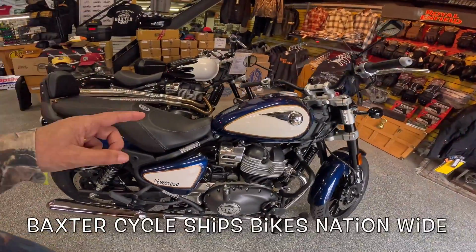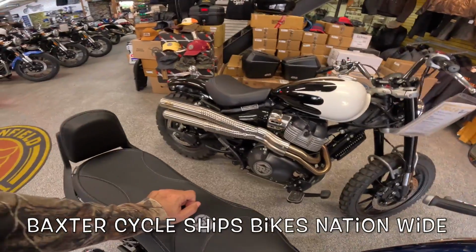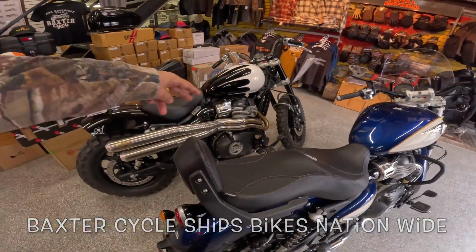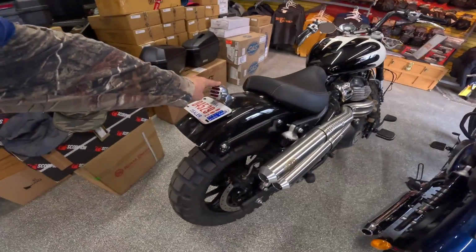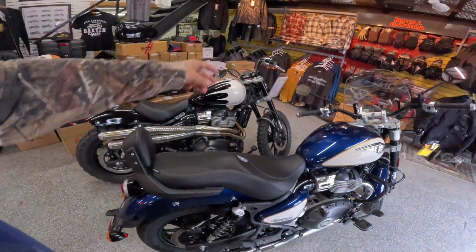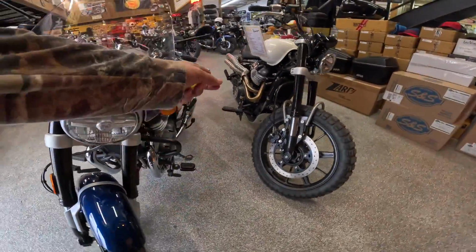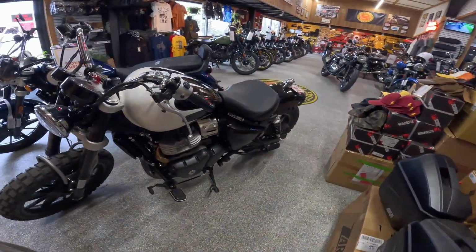Now, the reason I wanted to show you this bike today was, look at this. This is the same bike, same model. This one's gone through the Baxter Custom Works program, and just check that hot rod out. Different tank, special pipe. Look at those awesome tires. Bob Deere fender. Taillight. Just look at all the little details there. The mirrors, the handlebars are different. The front end is all different. It's just a real nifty machine. Bash guard on the bottom. The wide pegs. Special headlight. All kinds of goodies.